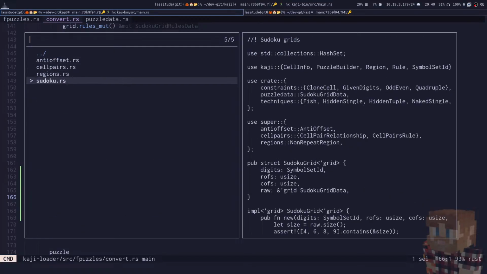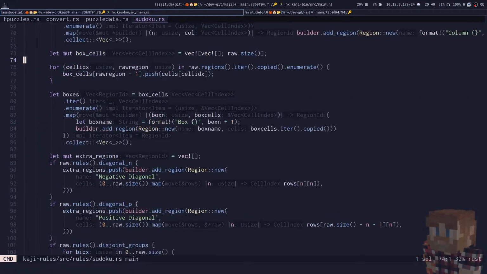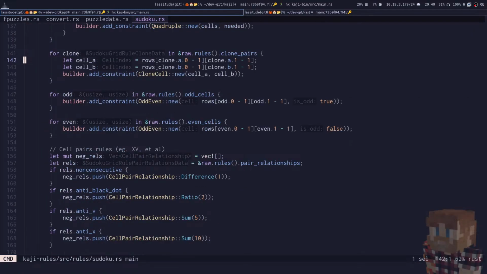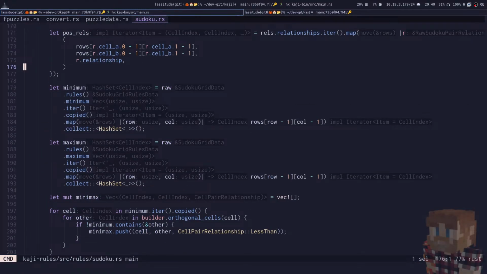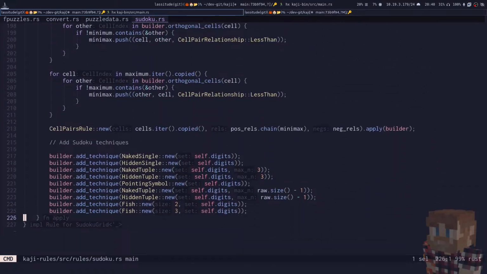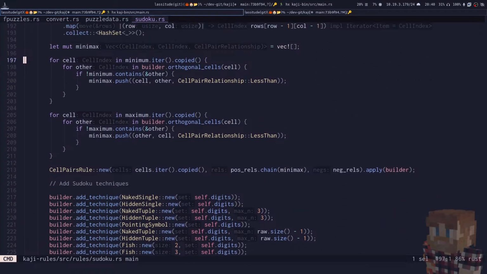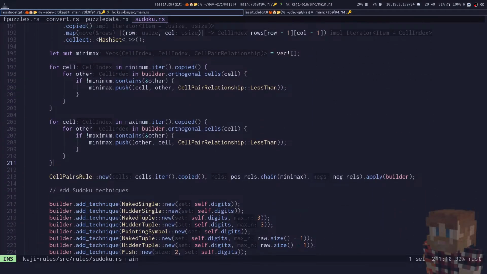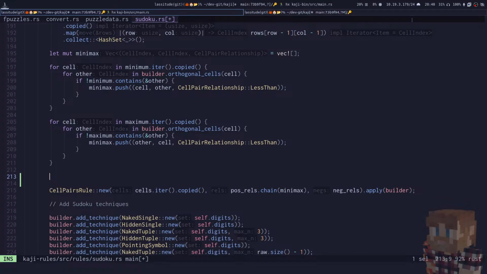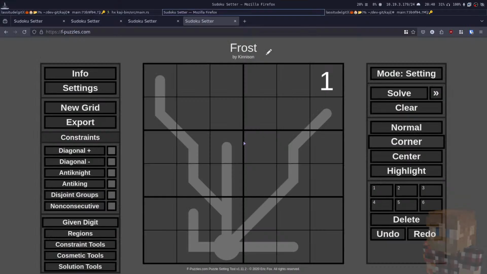So let's bring up the Sudoku rule. Now, I think that thermometers can be processed as yet more cell pair relationships. And the reason that I think that, and let me just bring the puzzle back so that we can examine it again. The reason that I think that is because effectively all we need to do is say that cell is less than that cell. That is less than that. That's less than that, and so on.